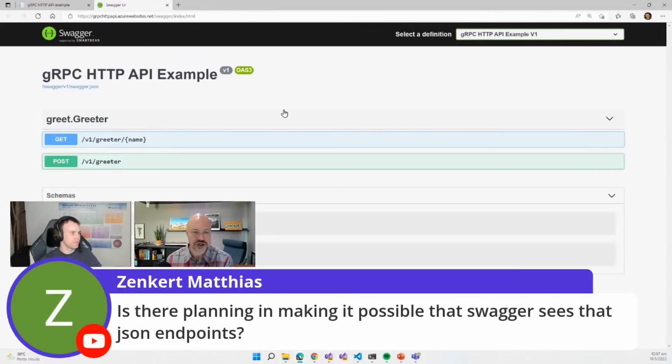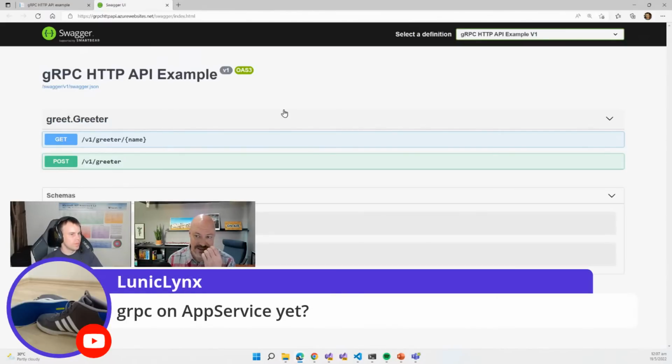Another question here. You're showing an Azure website. I know there were issues earlier on with gRPC on App Service because of the HTTP2 support. What's kind of the current status there? So with Azure App Service, it hasn't yet been resolved. I think progress is being made, and it should hopefully get resolved soon.